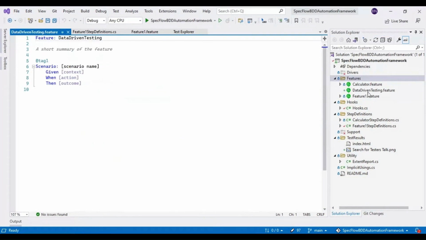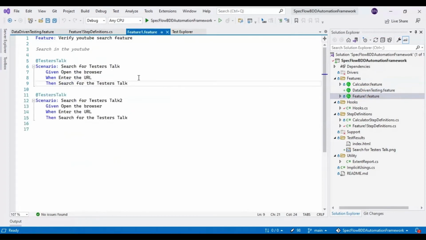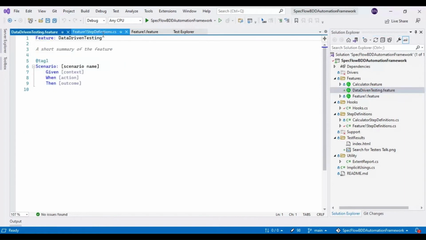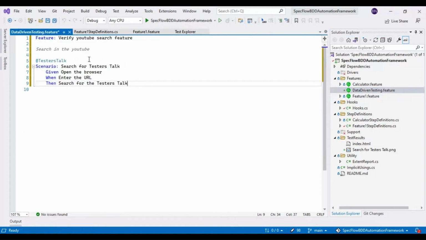Once you have the feature file, I will go to the feature1.feature file. I'll copy the first scenario into the data-driven testing feature file. Here I'll modify the feature name as data-driven testing, and I will use the same name for the scenario as well.